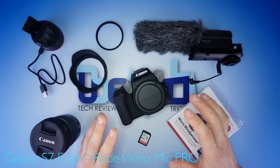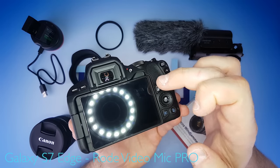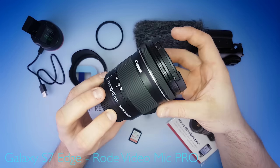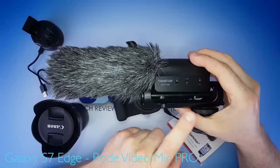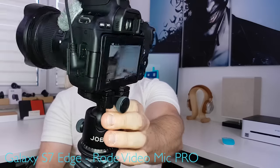So this is my whole decent budget SL2 vlog setup: micro wind muffs to protect the internal microphones from wind distortion, durable screen protection for the tilt-swivel screen, the perfect SD card for daily vlogging needs, the best budget bang-for-your-buck lens for vlogging with a Canon APS-C camera protected by a UV filter and accompanied by a third-party lens hood, a decent directional shotgun mic with a low-cut filter and plus 10 decibel pre-gain, plus two third-party batteries and a dual charger. If you liked the video and found it helpful, please leave a thumbs up — it's greatly appreciated. Any comments or feedback are welcome, and I'll try to answer as quickly as possible. Thank you so much for your time and hopefully see you again soon.